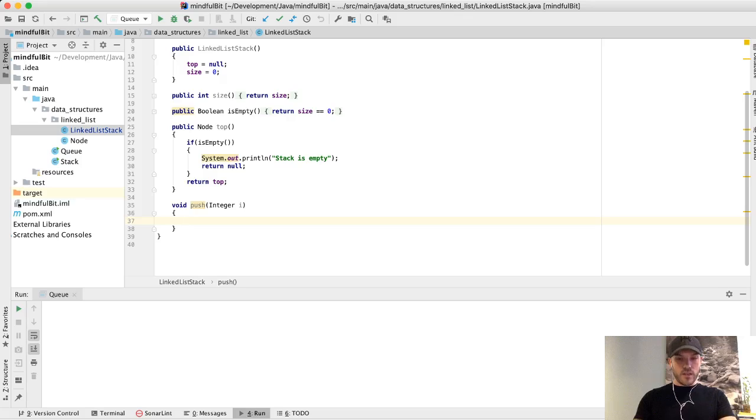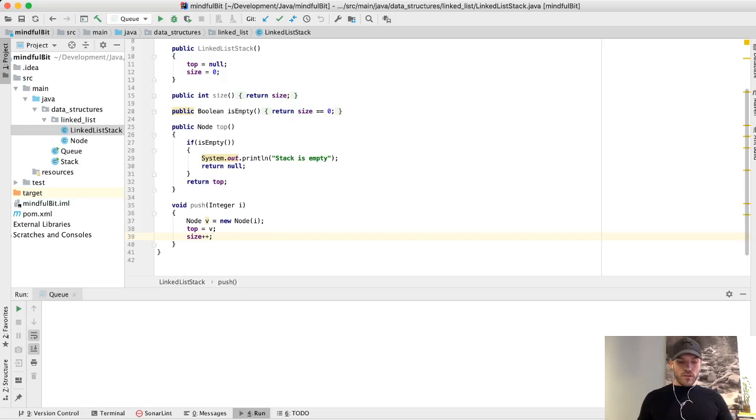We're going to say node v equals new node i. So now we have a new node that has the integer value there. We're going to set top equal to v, and then we're going to increase our size. So now we've pushed a new node into the stack.